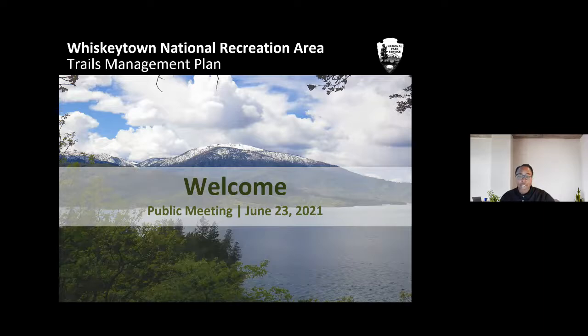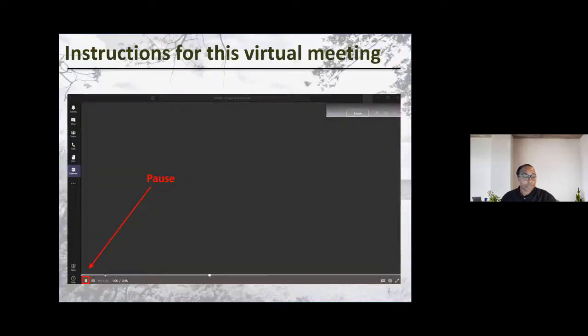Before we go any further, I will provide a brief technical orientation to this virtual meeting platform so everyone will be familiar with Microsoft Teams and how you can communicate questions to us during our time together. This slide shows what you should be seeing on your screen, the event interface, and indicates where to find some key controls. The red arrow is pointing to the pause button, located at the lower left corner of your screen. This will allow you to stop and resume your view of the presentation at any time.